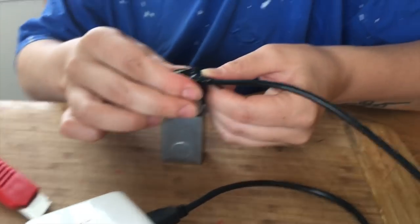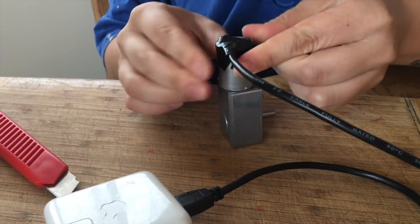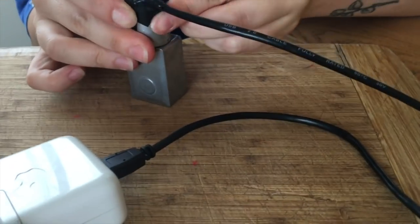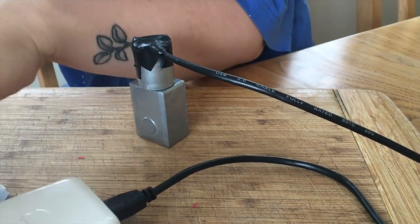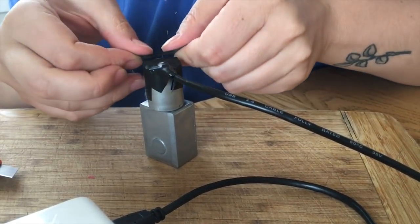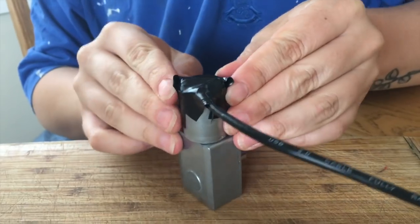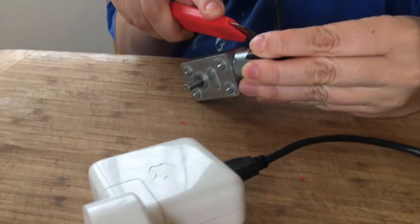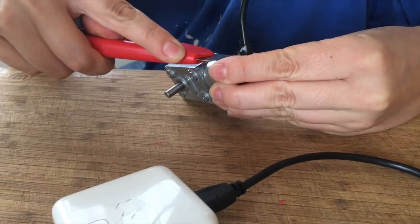I have to confess it's not just me working on this — my wonderful girlfriend is helping too. This is the final stage of attaching a USB cable to the motor. It's a USB cord that has four wires inside — we stripped it back, pulled out the black and red wires, and attached them to the motor. We've covered it with electrical tape. When we plug it in, the motor should rotate at one revolution per minute, and then we'll attach it to the record cleaner.